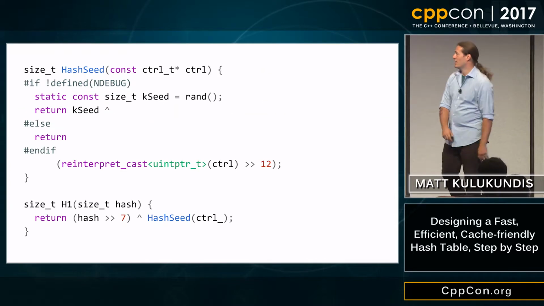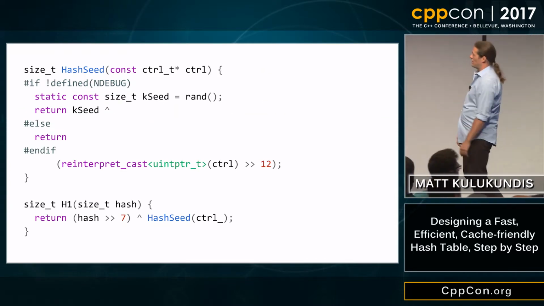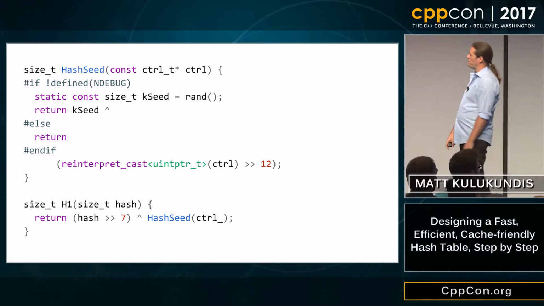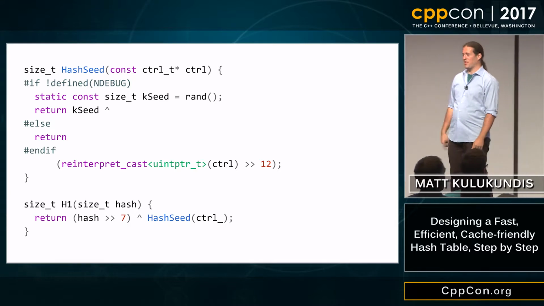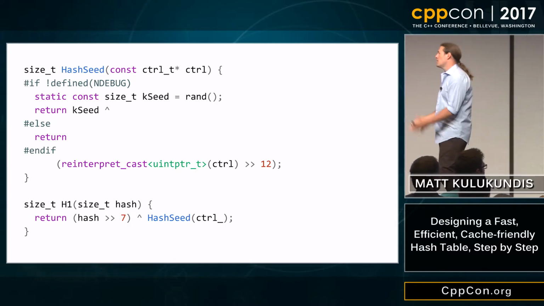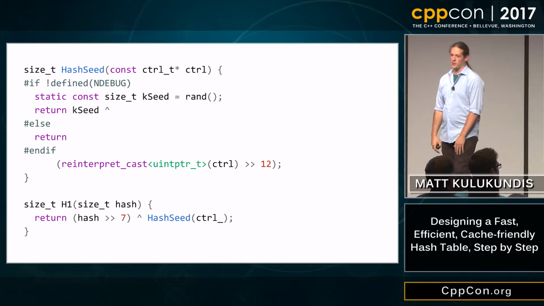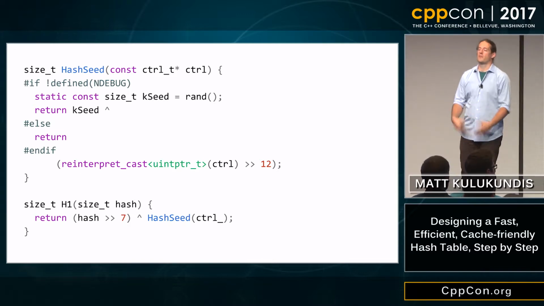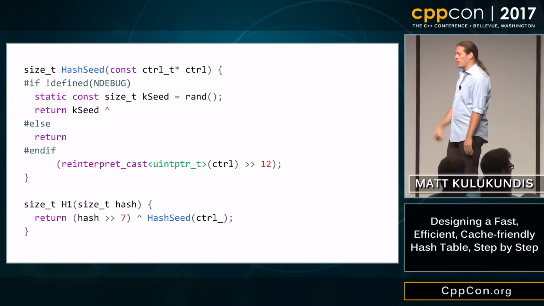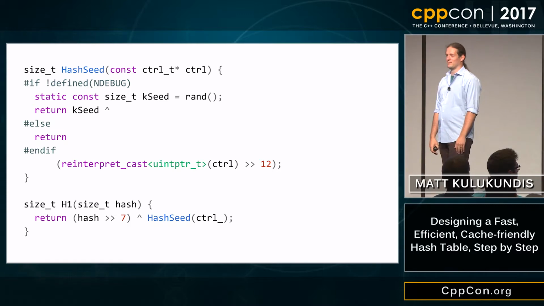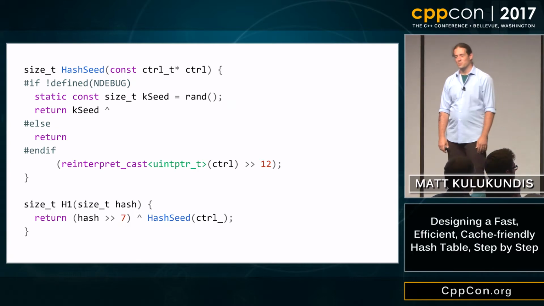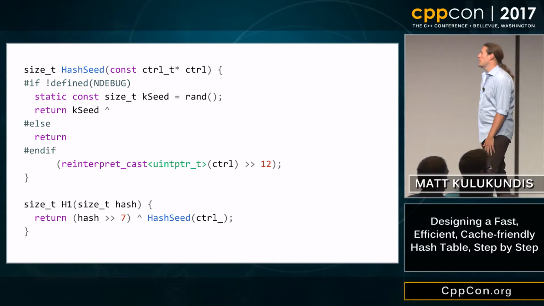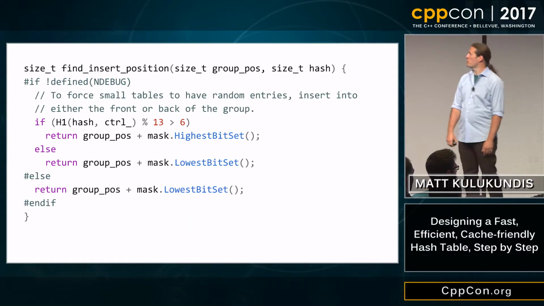Close, yeah. Our hash seed has a little mix step in it. In debug, we actually seed that hash with a random thing. In non-debug, we use address space layout randomization to give us just a little bit of randomness. And that shift by 12, that's because we found out it works better. I've done some things I ain't proud of, and the things I am proud of are frankly disgusting. But it gives us randomization on our tables.